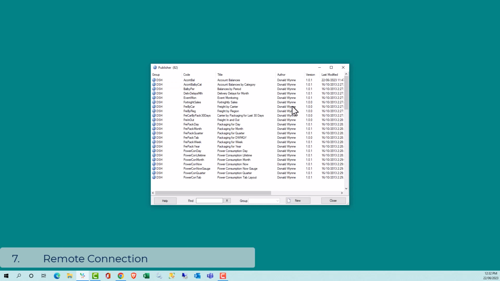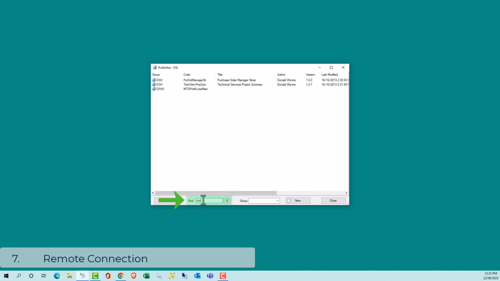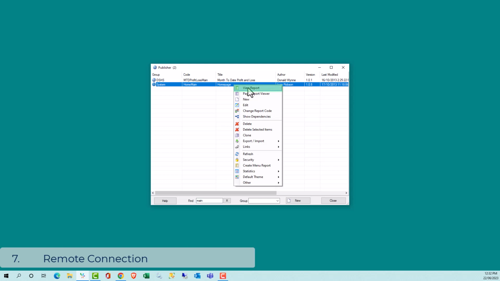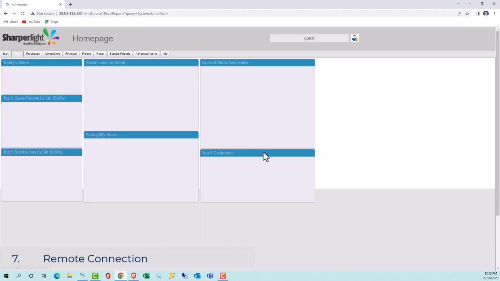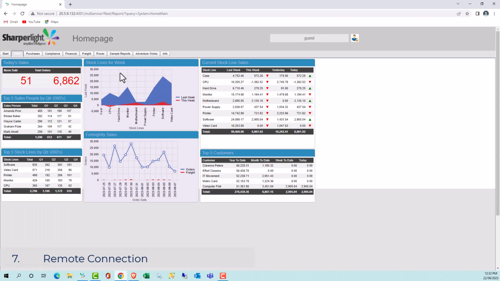On the service, reports and an additional data model were installed and imported to show what a more established environment looks like. For our example, we'll filter by using the Find tool to look at the report called Home Main. Right-click on a published report and you can choose to View Report, which will open the report up in the web. From here we can see that not only do we have access to the server's list of published reports, but we can also view the reports in the web.